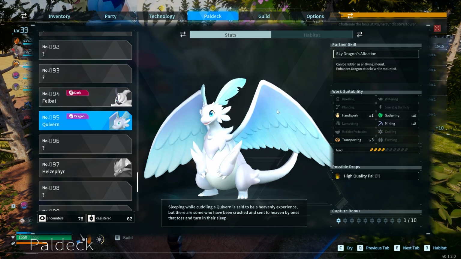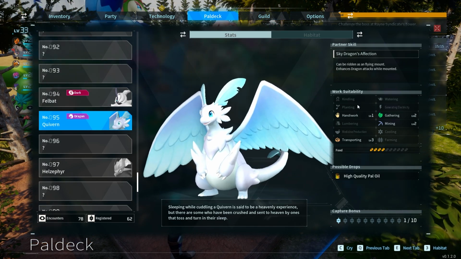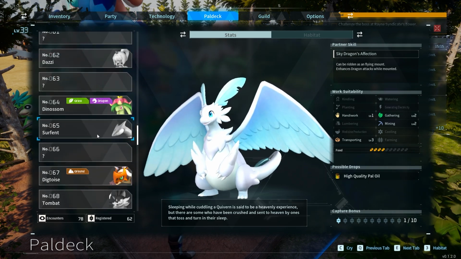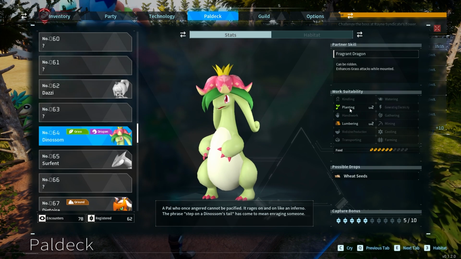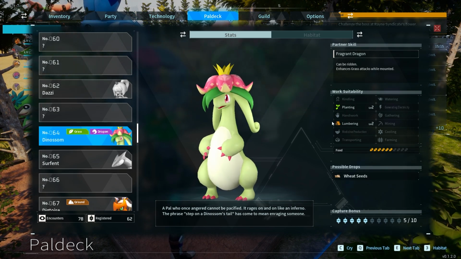And in order to get seeded, you want to find a pal, and I'm just hovering over this one for the example, that has planting enabled. Typically, pals that are the green color will have some sort of planting enabled. You can see that this guy right here, for example, has planting level 2. And then they'll plant it.